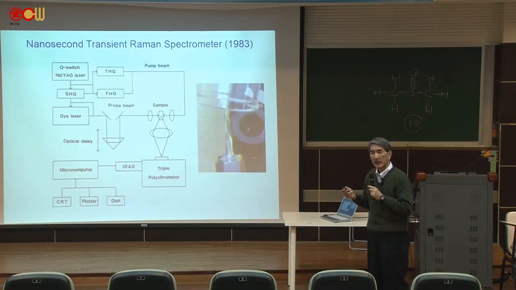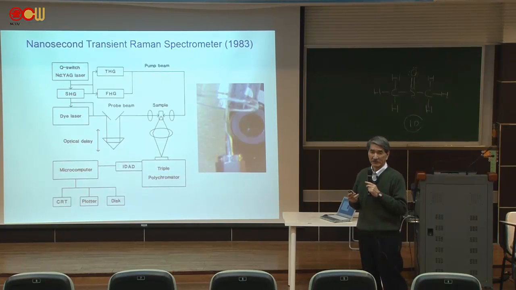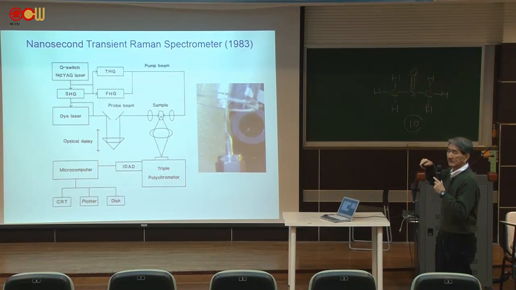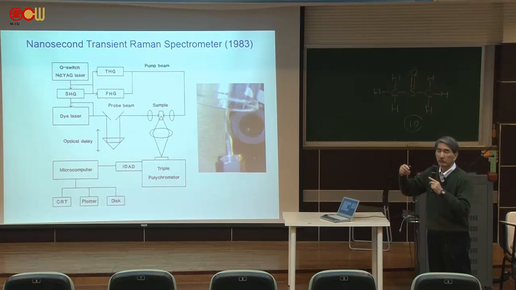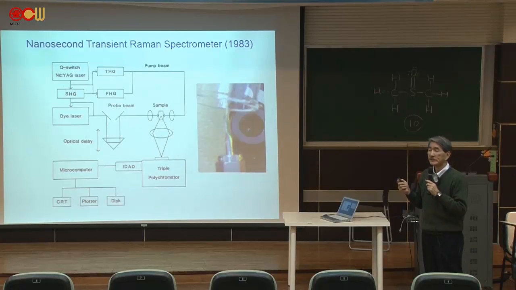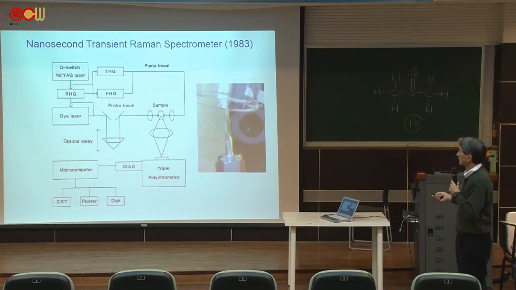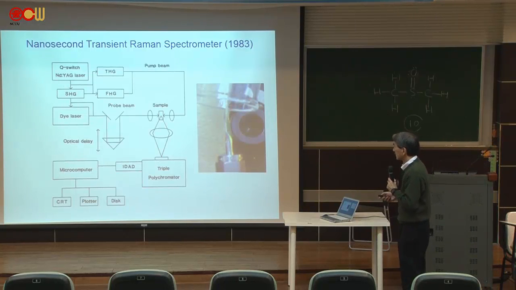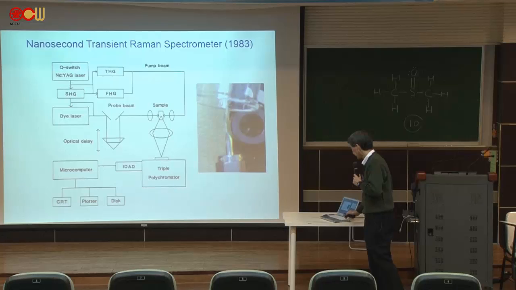So I thought how we can avoid the damage of the cell wall. The solution was that we do not use the cell. Okay? So I tried to use this nozzle jet, just ejecting the liquid into the air in the form of a film. Then you have no cell windows, and we did a very nice time-resolved Raman spectroscopy with this system. So I'm really proud of constructing this new system with this sampling.